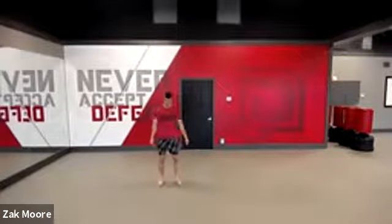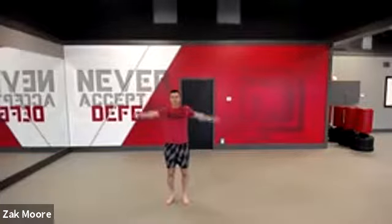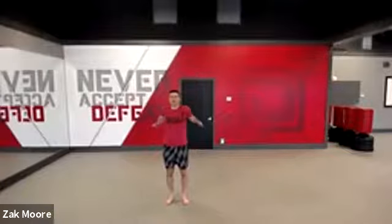Shake your legs up. Get ten big circles going forwards with your arms, then ten big circles going backwards. And we're going to work on a backwards metal punch today — we're going to work on some hand speed. So ten circles going forwards, and then ten circles going backwards.